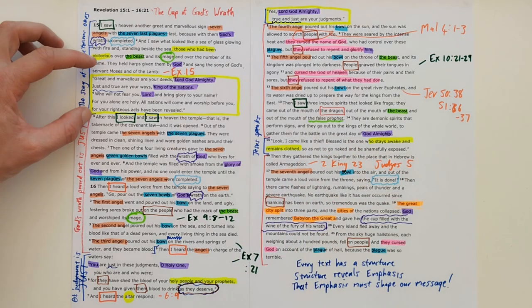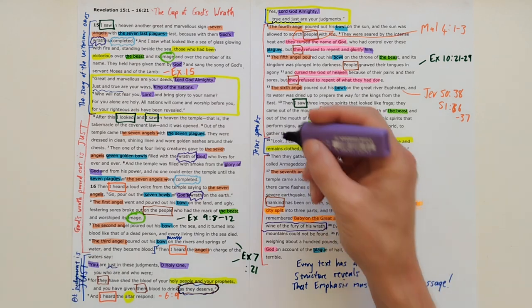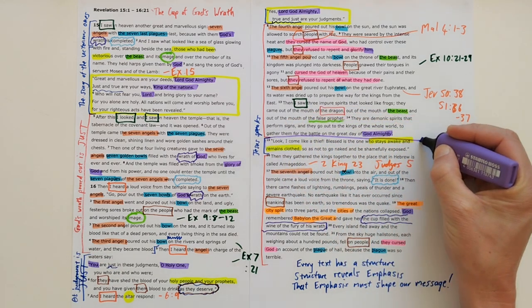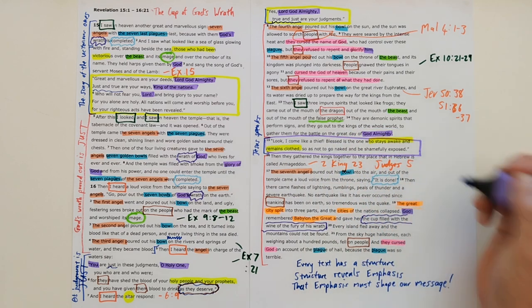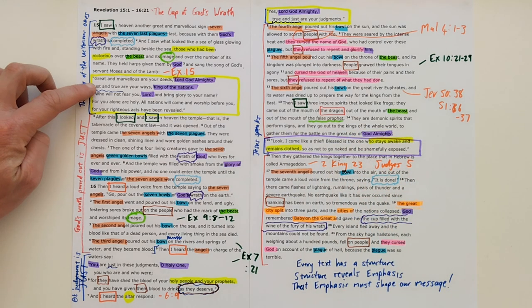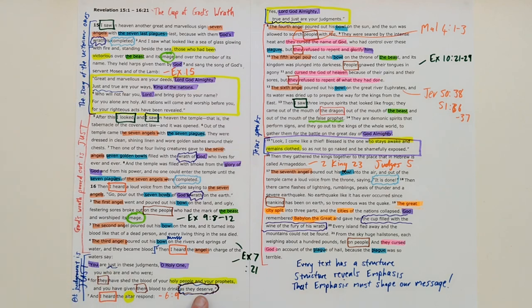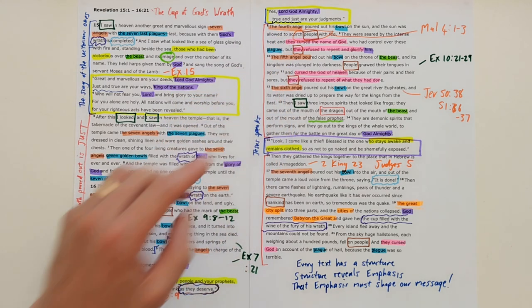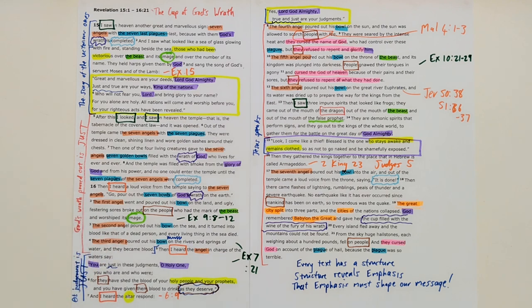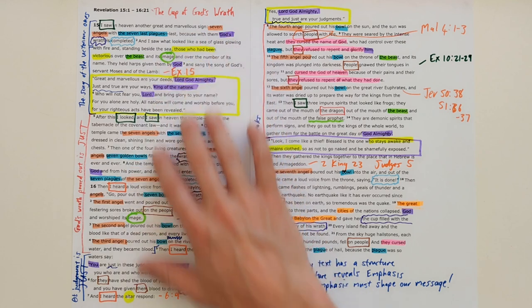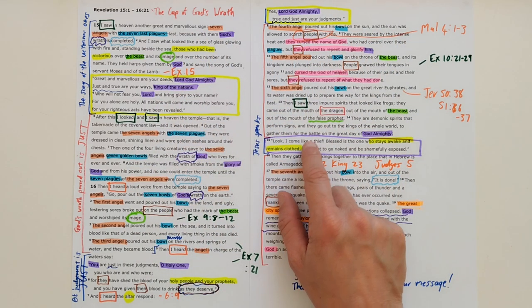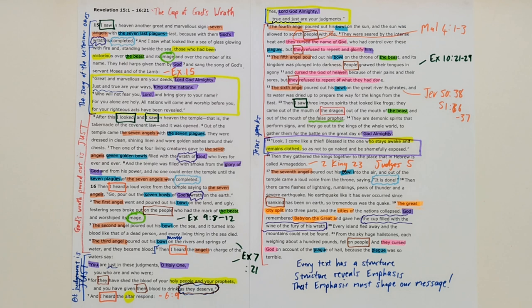But as I said, structure reveals emphasis. And we've got these sayings that we need to just pay a little bit of attention to quickly. In the first saying we've got 'just and true' - these are just judgments, they're getting what they deserve. They are just and true judgments. This is heaven's verdict - the redeemed ones in heaven and the angels in heaven, it's their verdict on what they're seeing. This is the just judgment of God unfolding in this big section. But very importantly we see here in verse 15 the voice of Jesus says, 'Look, I come like a thief. Blessed is the one who stays awake and remains clothed.'